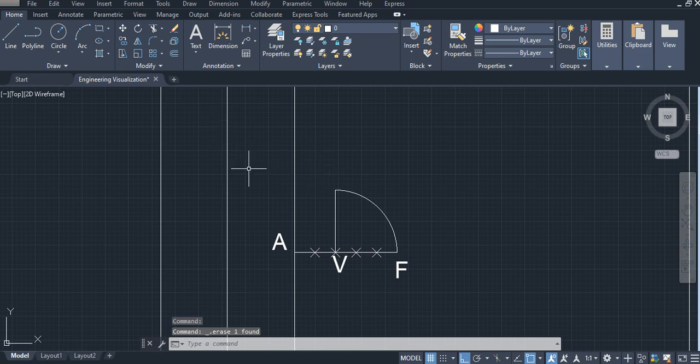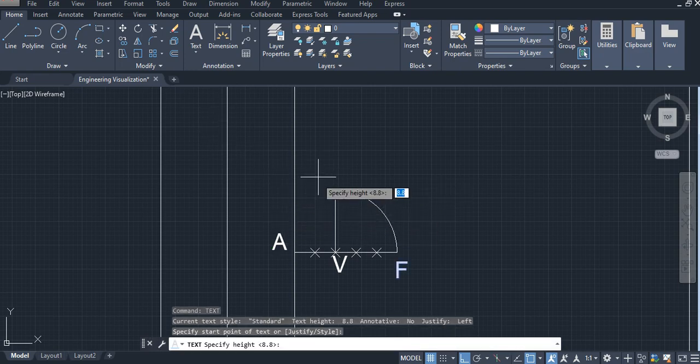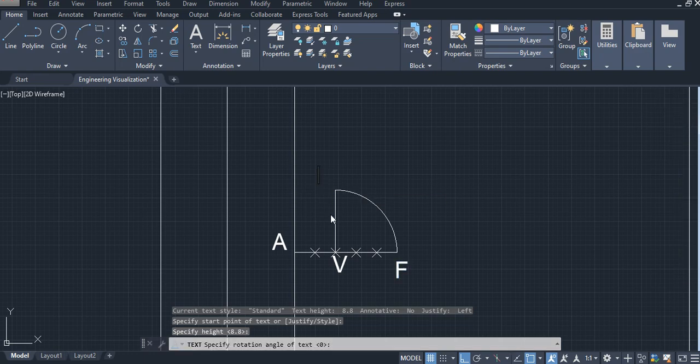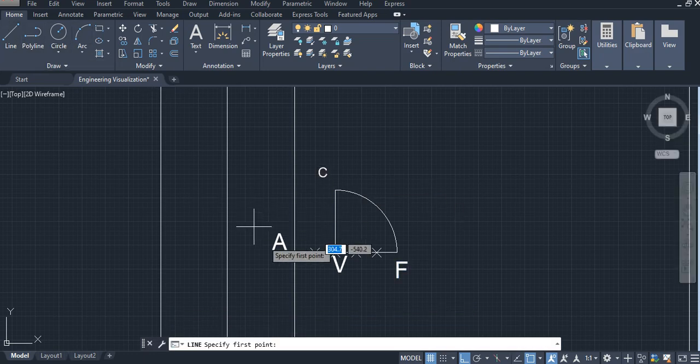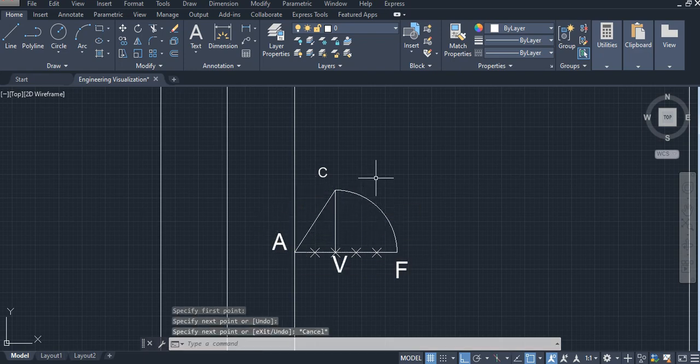Then we just type that this intersection point is our C point. This is our C point. Then connect A to C. We got the AC line like this.